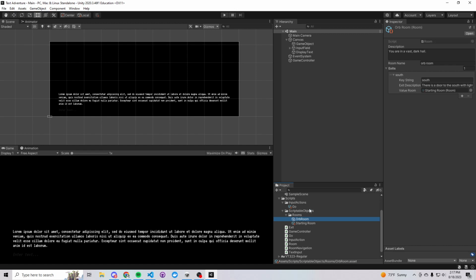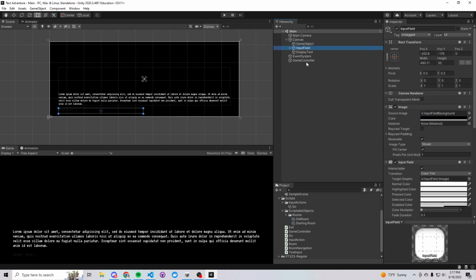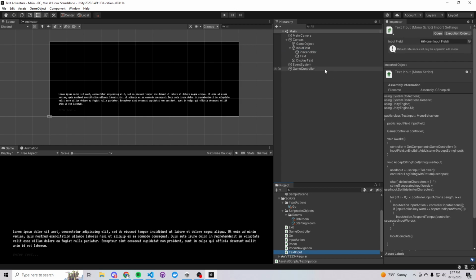But okay, so let's go through everything that's here. First we have this canvas, which is just the black background, and it has everything inside of it that you see on your screen, right? The big pieces are the input field and the display text. The input field is a function of Unity UI, which basically allows you to have an area where the user can give an input of some kind, and the game will receive it and translate it based on the code that you create, right?